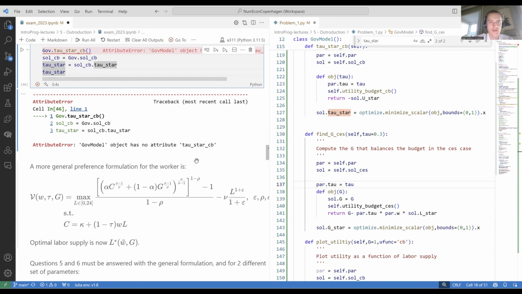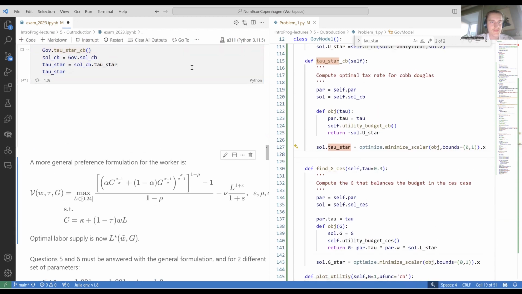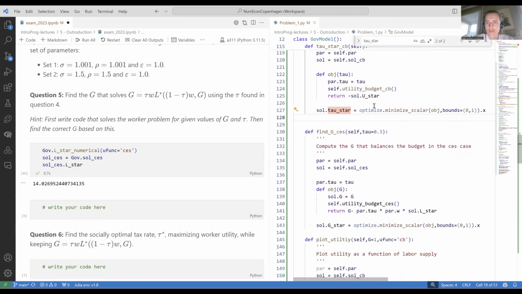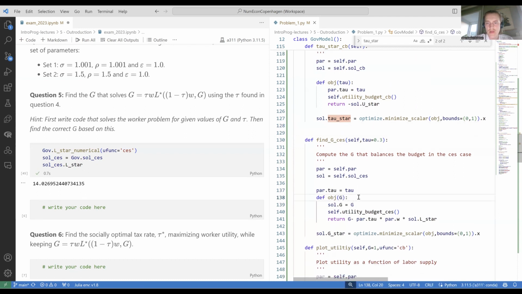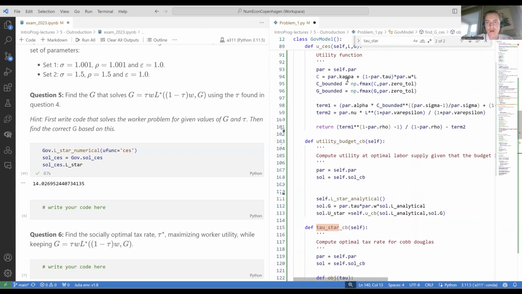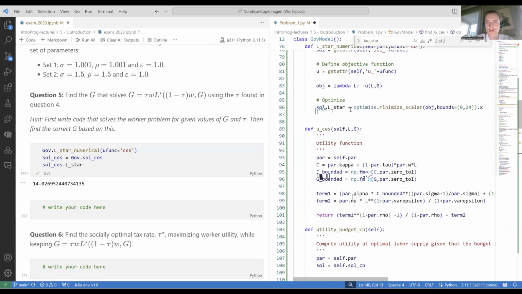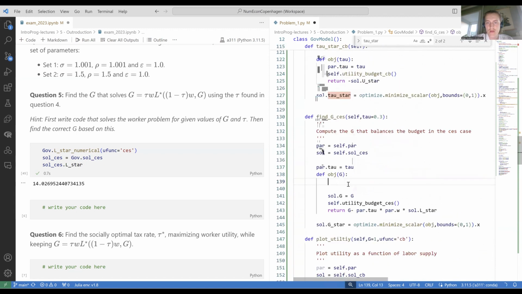Tau star C. All right. So for a given G, we want to calculate optimal labor supply, using the utility budget, this L star numerical, with the given G and the CES function.